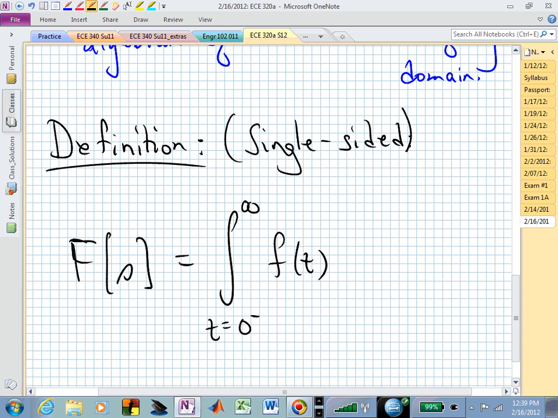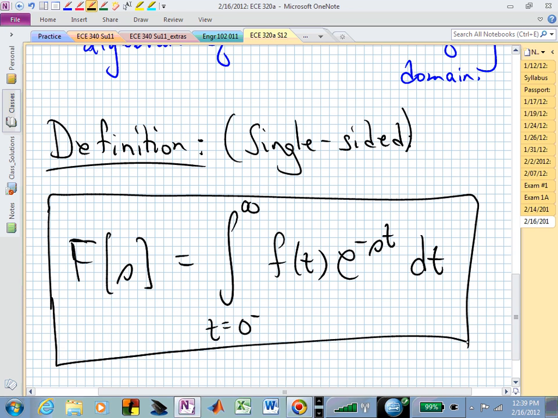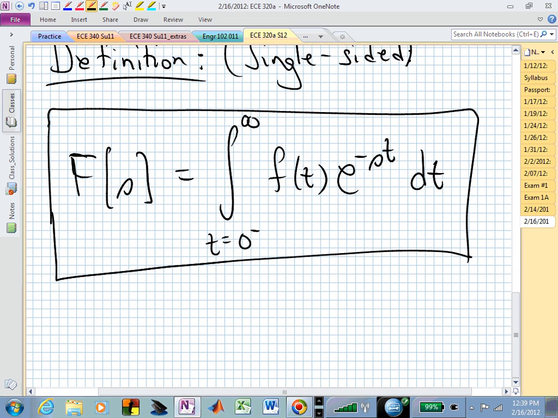And then we'll integrate that. So we are multiplying this f of t by some magic expression and then integrating over all time, and that collapses all of that information down into a function of this complex variable s. And there is the defining expression for the Laplace transform. We're taking our f of t, and you could see that as a decaying exponential.